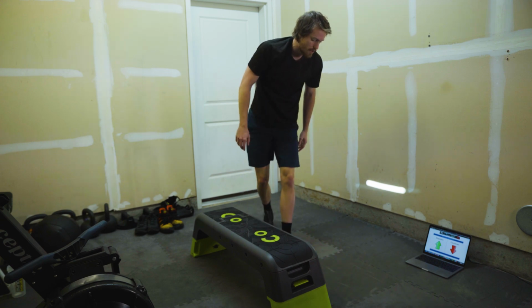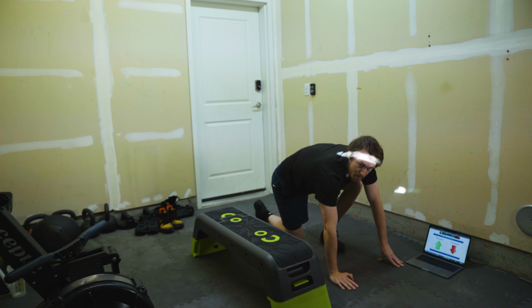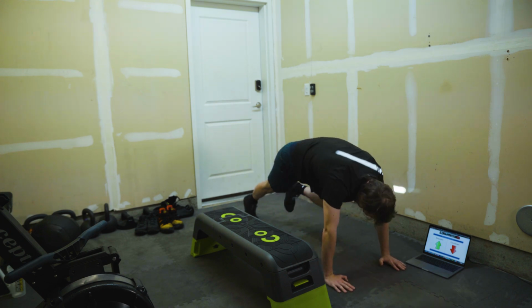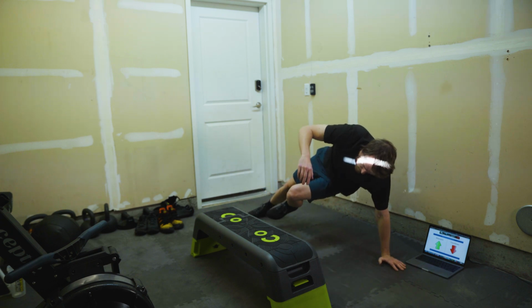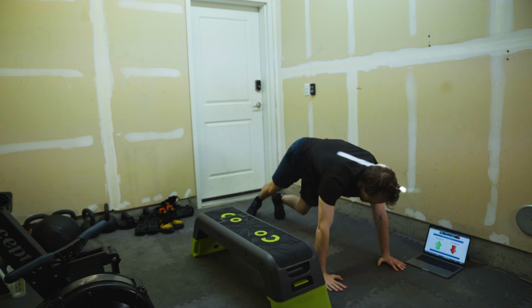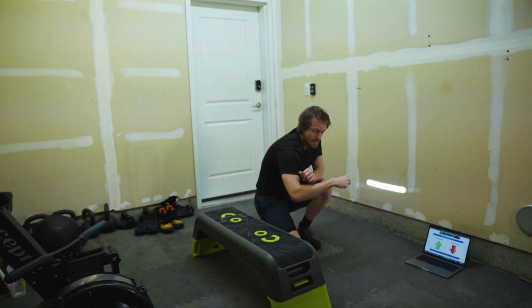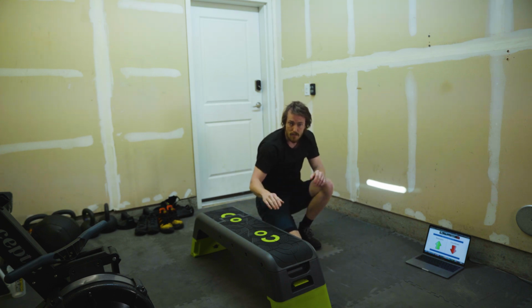Then you come down onto the floor and you do these, I think they're called bear crunches. What you're doing is you're coming through and your opposite knee, you touch to your elbow. You just go back and forth. Same thing, up to 25.